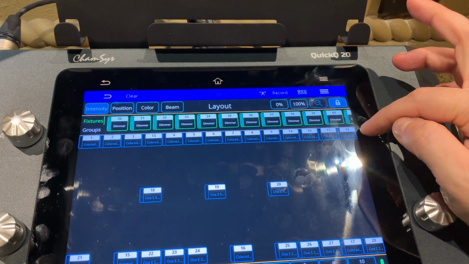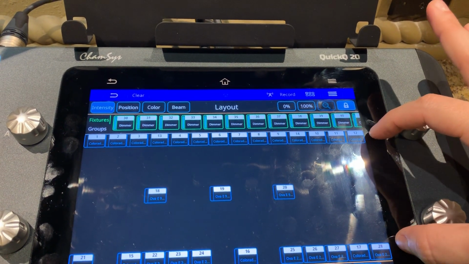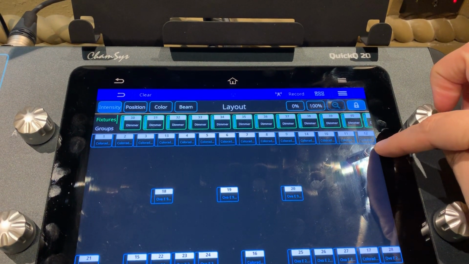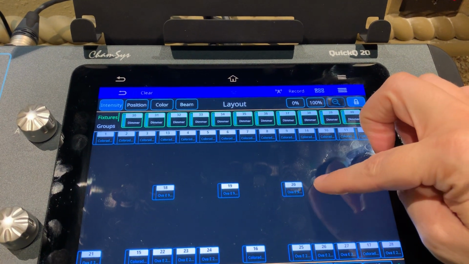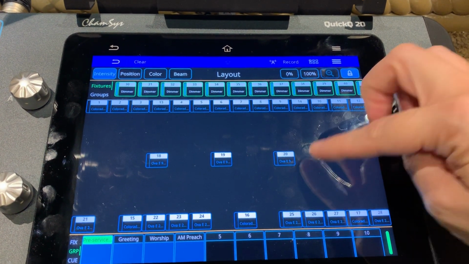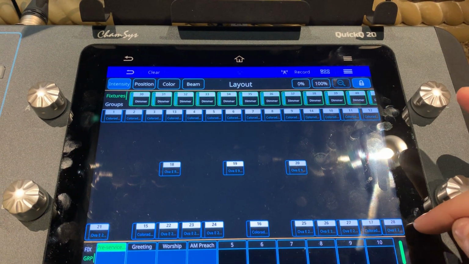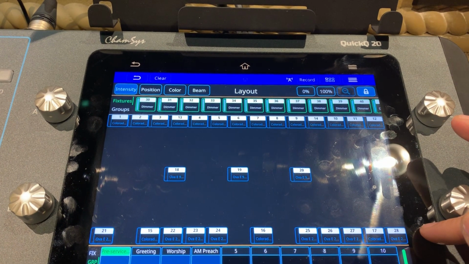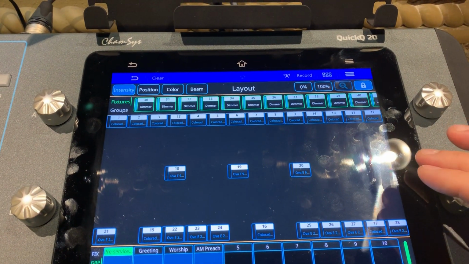This row right here will always look like this regardless of what mode you're in. This row right here are the lights that are on the back wall of the stage. These are the lights that hang on the rack in the center of the stage and shine on the choir. These are the lights that hang on the rack in the altar area and light the front of the stage and also the floor in front of the stage. So that's what all of this stuff is.